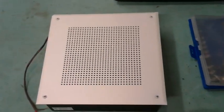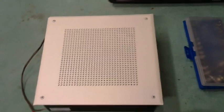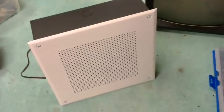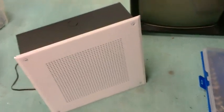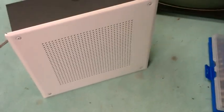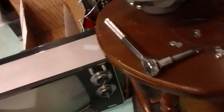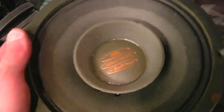This is a ceiling enclosure, but you can also freestand it as well, just like so. See, it could stand just like that and be a freestanding speaker, or if you really wanted to mount it into the ceiling, you could do that as well. But this is going to be a freestanding speaker, and the reason I'm going to change the driver in this is because I just purchased several of these Wolverine speakers.